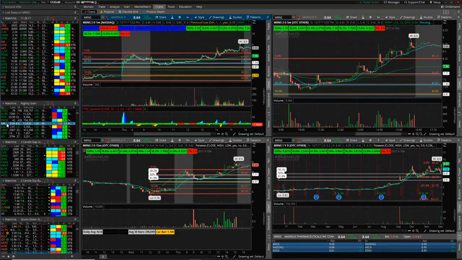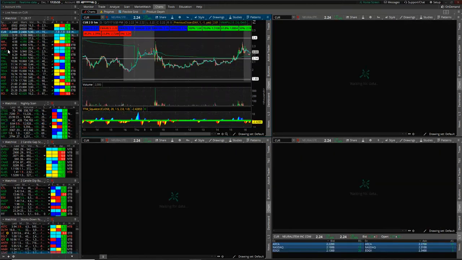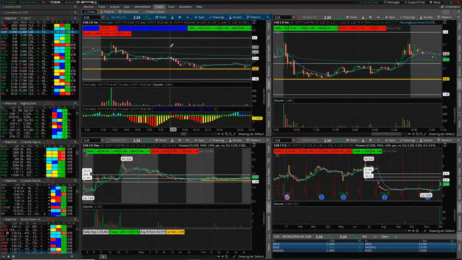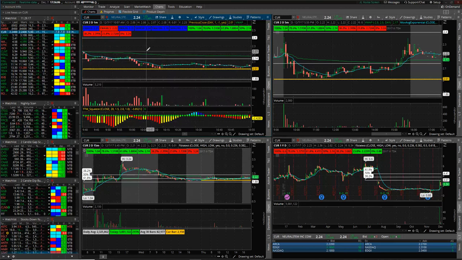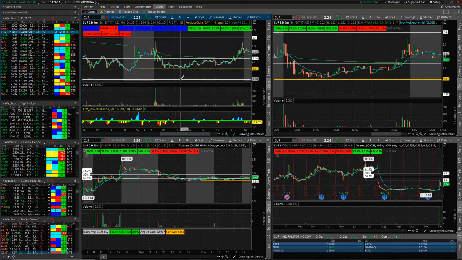Let's see some stuff with some volume. Let me look at some of the stocks. Alright, Cure was a stock. Now just so you know, guys, with Fibonacci, remember there's no guarantees in any of this. It's not an exact science, but it's an estimate, and it can be very helpful.